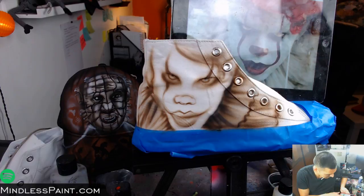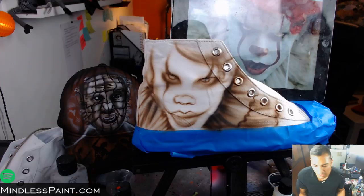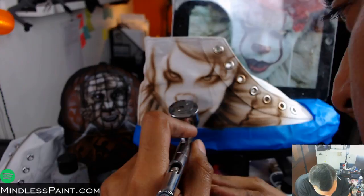And I'm doing a custom Pennywise kind of theme shoe. And if you check it out right here, I'm actually doing it all in sepia. And then I'm going to throw all the color on top of it and you'll see.